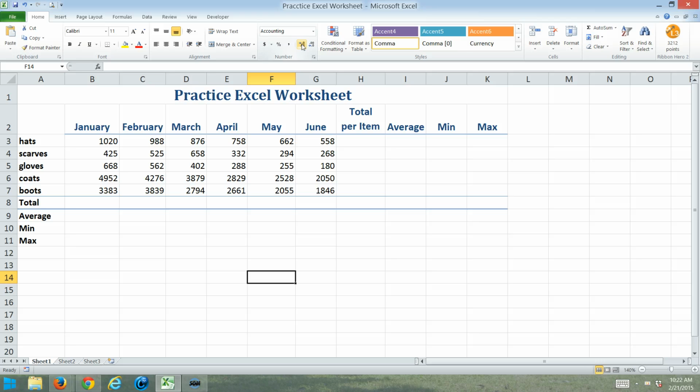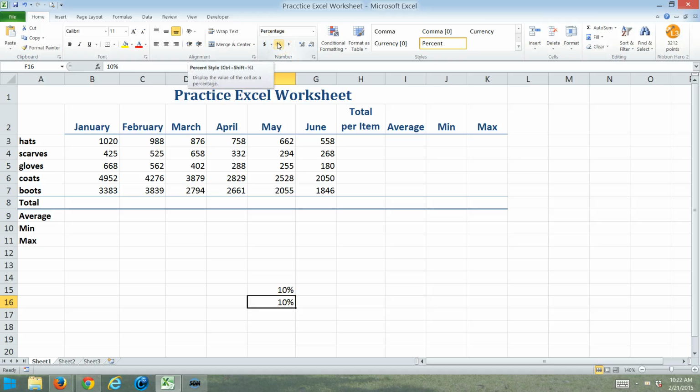If I was putting in a percentage, okay, so say I wanted 10%. If I just type in the number and then I hit that percent button, it's going to multiply it times 100 and add the percent sign. So what I typically do when I'm doing percents is I enter 10%, and then it automatically does that. But if you don't want to do it that way, and you wanted 10%, you would have to type 0.1, and then you could format it as a percent. Okay, so either way works. Just keep in mind if you're applying a percent format that it multiplies times 100.